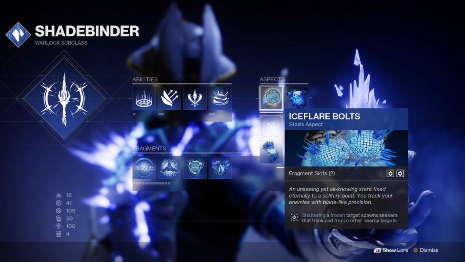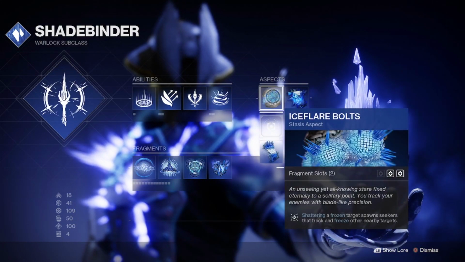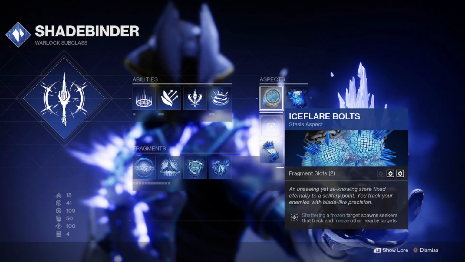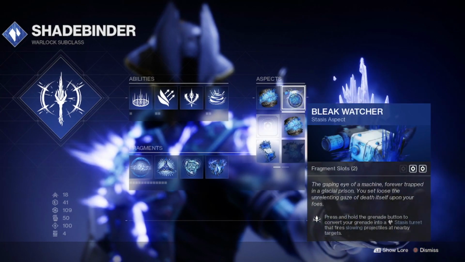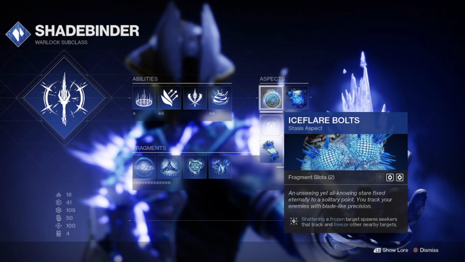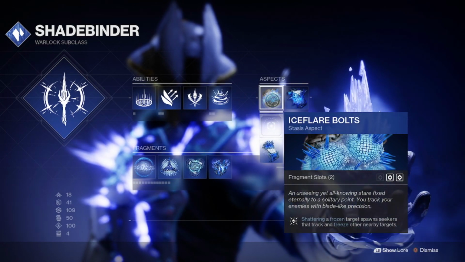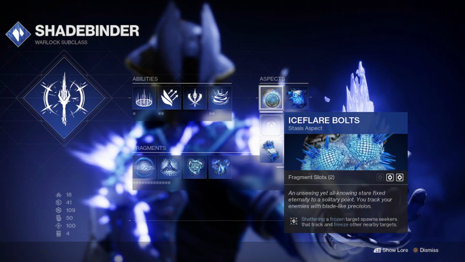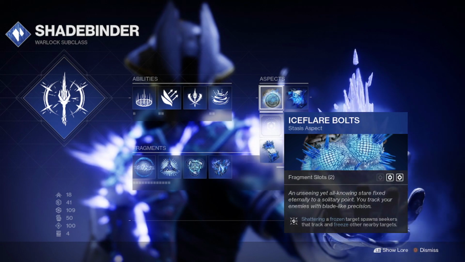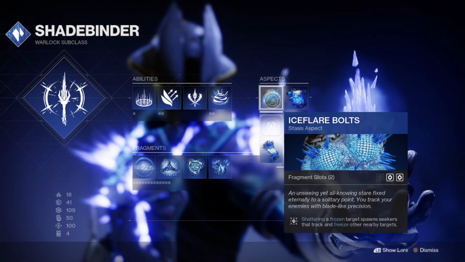Note that there are also aspects for all Stasis subclasses. For Warlocks, I feel like the two best options in almost all scenarios are going to be Ice Flare Bolts and Bleak Watcher. Ice Flare Bolts allow you to shatter a frozen target, which will then spawn Seekers that track and freeze other nearby targets. Basically, you just have a chain of freeze going all over the place. This does have a cooldown eventually, but really, really good.